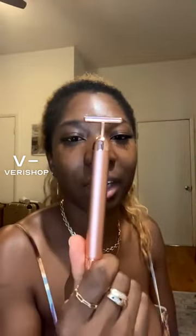Beauty lifter T-bar. So it looks like this. It comes in rose gold. It runs off of one battery. And then you put the battery in on this end, and then you also twist it to start it. So I just twisted it and it's going off right now.